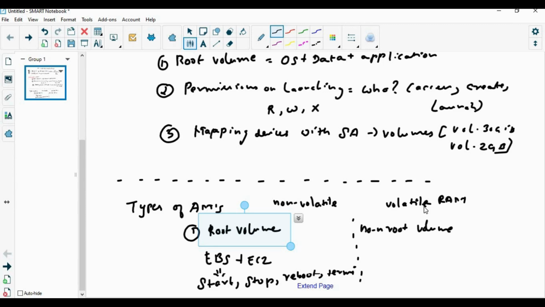We have another feature, again provided through the type of AMI, which allows us to store data on a temporary basis. Why do we have to go for temporary storage? Say when we are working with log files, log data, some cache data, which are generated on a daily basis in an exponential manner. There's going to be a huge amount of data generated here. Such log data could be stored with the non-root volume of the AMI, which we call ephemeral storage.